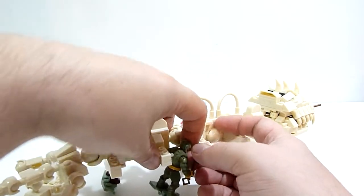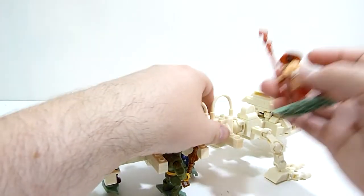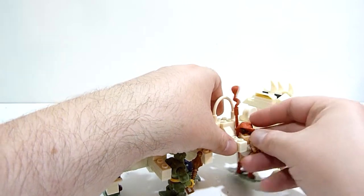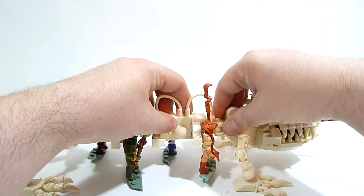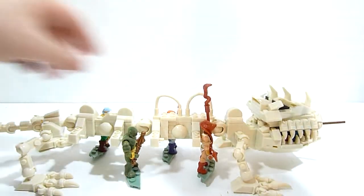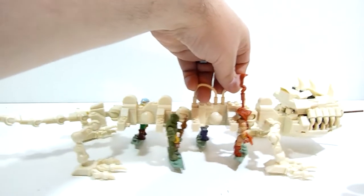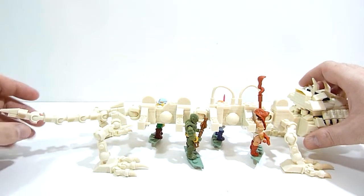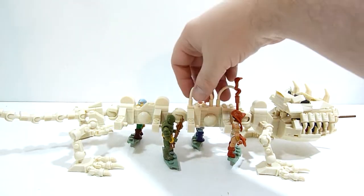Try to offset these so you can see what's up. And there we go. Yeah, I'm leaving the bases on the figures. And then, yeah, you've got your Battle Bones charging into battle. Really, really nicely done.